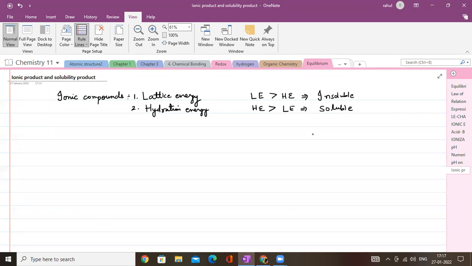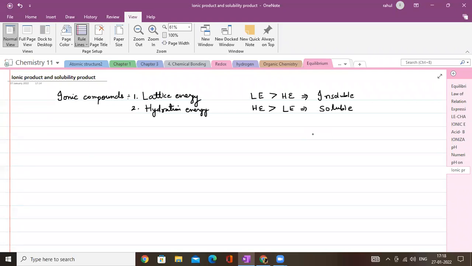Now I am going to take up the most important thing. The solvent also plays a very important part while we are talking about solubility. When we are talking about water, water has a very high dielectric constant. So when water has a very high dielectric constant, it will try to cleave the bond, and the compounds will be soluble in it. That means ionic compounds will be soluble in it.